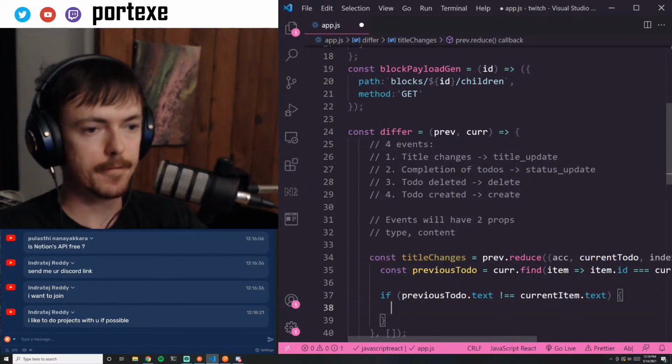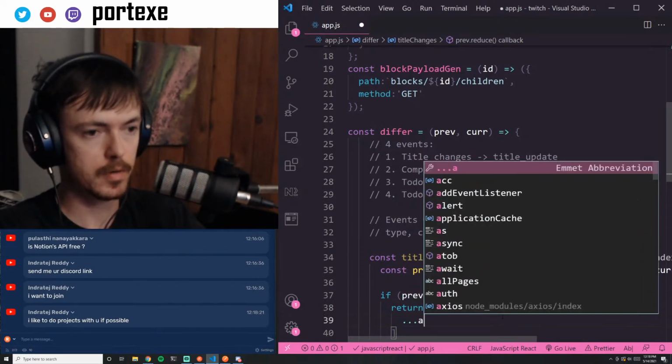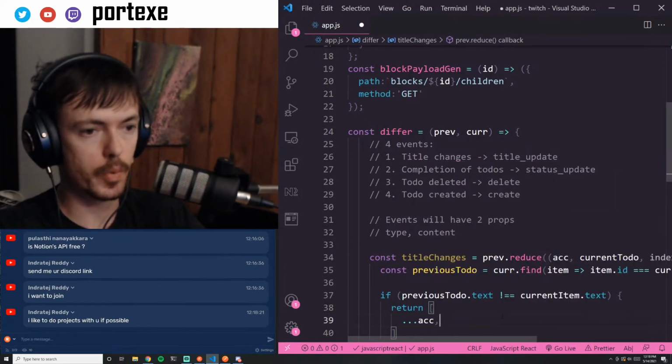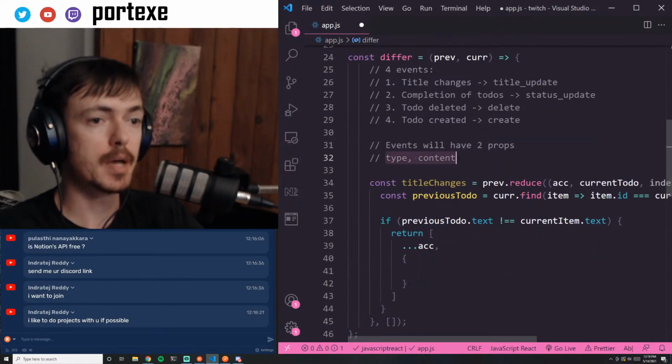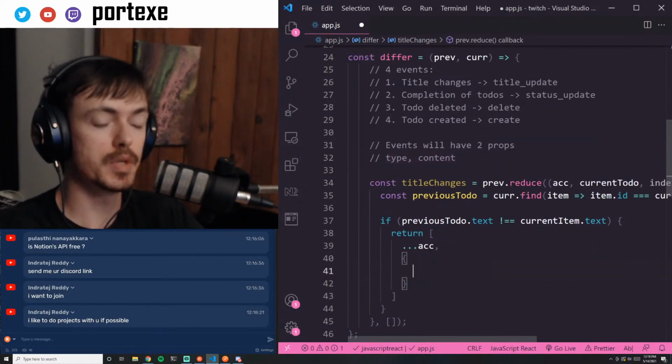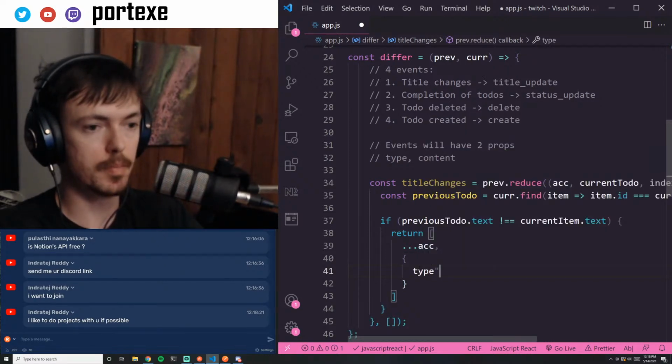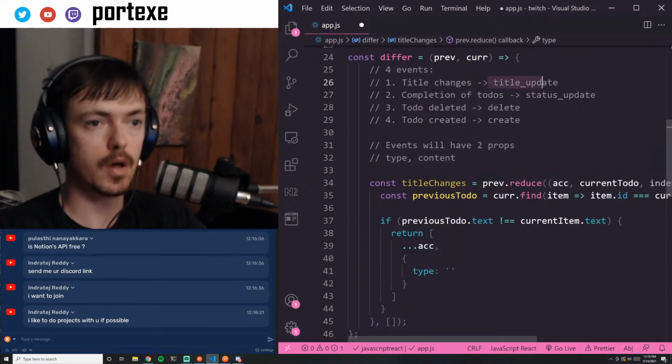Okay. If there is a difference between the two, then we need to return everything in the accumulator along with the new object. And we want two properties, right? Type and content. So the type is going to be of type title update.